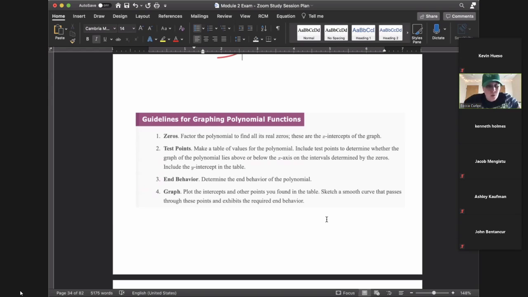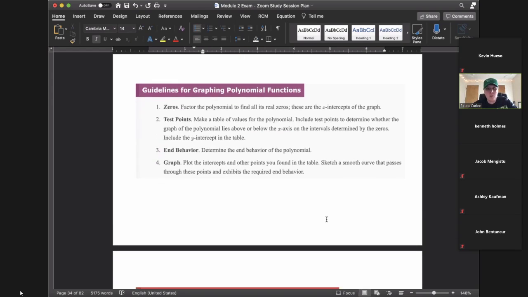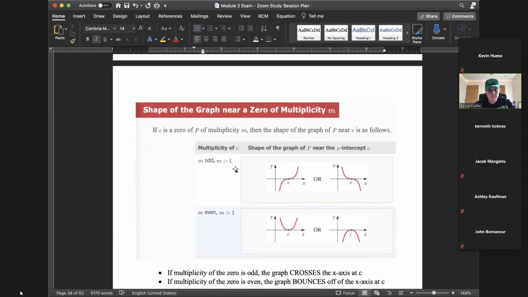So basically, we'll go through how to graph it, how to sketch a graph, because we might be given some graphs to identify which one to choose from for the equation. But you don't really have to do all the test points to figure out the general shape of the graph. If you can get the intercepts and you can get the end behavior, then you can pretty much figure out what the graph is going to look like.